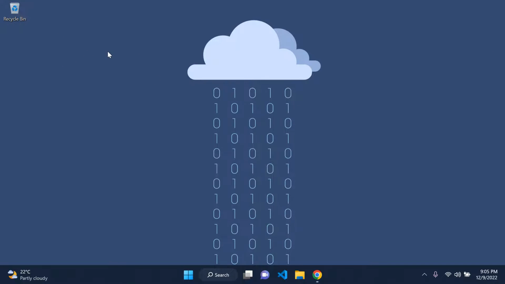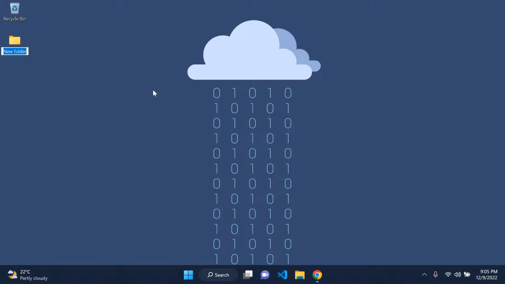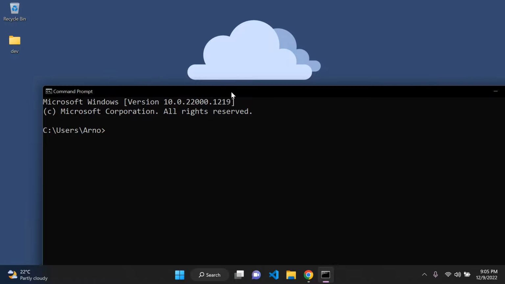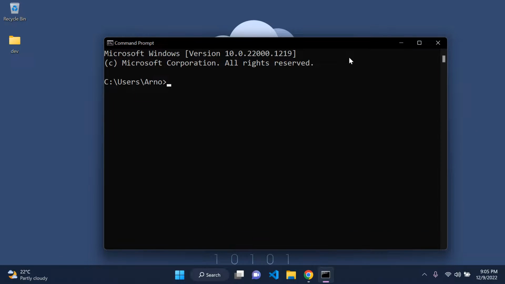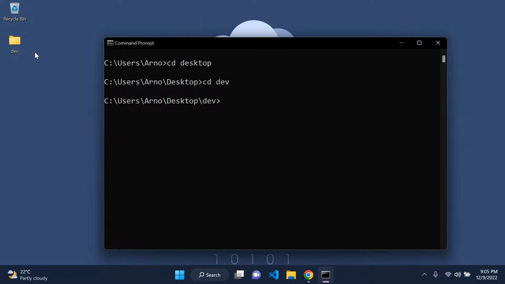So what I like to do first of all is head over to my desktop. I always like to keep a clean desktop, and I just create a normal folder and call it dev. Next, I open up my command prompt, my CMD. I just want to size this up properly so it's clearer for you guys. Okay, and I'll type CLS just to clear this up. Now I want to go into my dev folder, so I'm going to say cd desktop. Now I'm on my desktop. Then cd dev, so I'm now within the dev folder. Now, of course, we can clear this up.